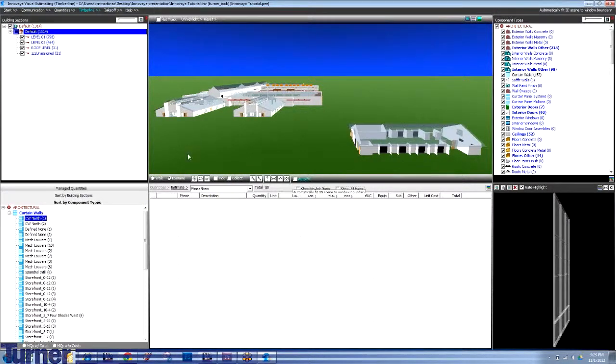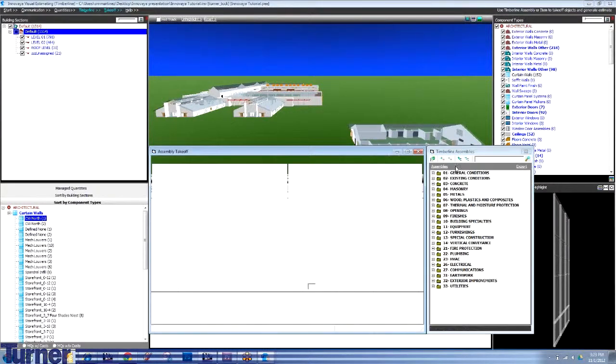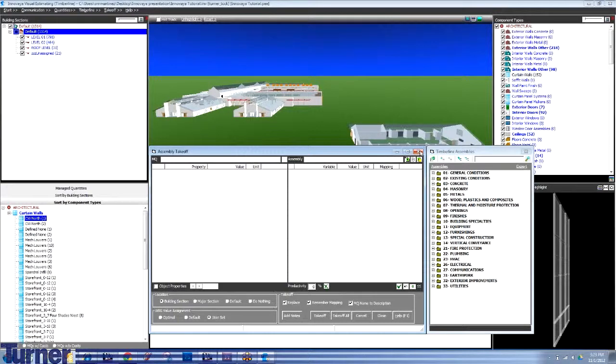All right. So now officially the Timberline database, the database that I specified, is now linked with this project, and it's linked with the new estimate file that I created in the Innovaya tutorial. Once that is done, you can go into takeoffs, and there are many different ways you can do this. You can do it by assemblies, you can do auto takeoff, an assembly takeoff, a quick takeoff, an item takeoff. For this one, I'll go ahead and do the assembly takeoff. Now the difference between the assembly takeoff and an item takeoff is the assembly will include everything.